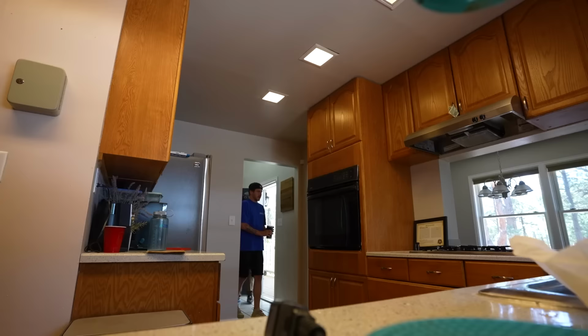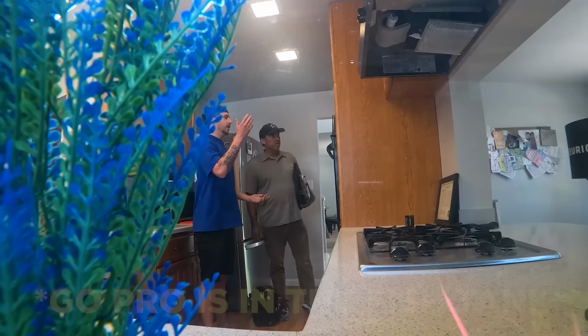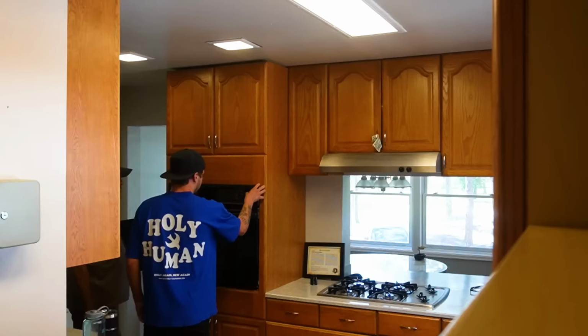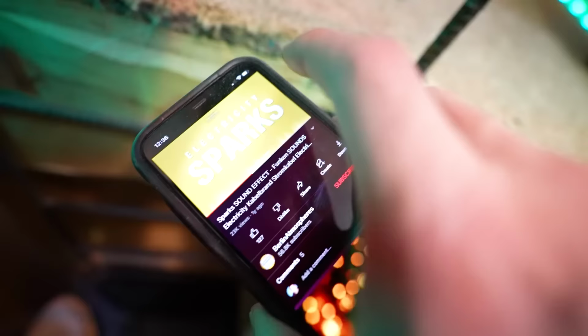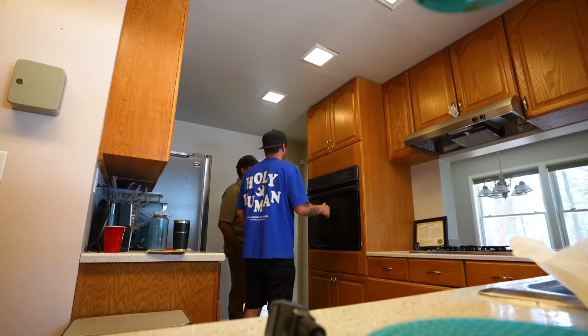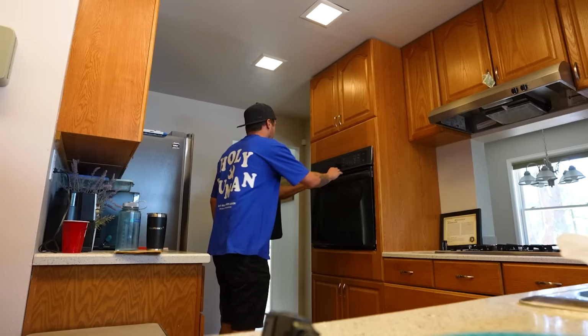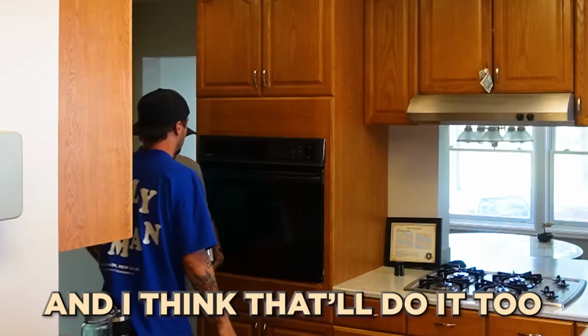Yeah, the oven here. The interesting thing about this was we had Airbnb renters come back and the oven won't open or even turn on. Sometimes I'll try and push the buttons and it's, did you turn off the circuit breaker? I did turn off the circuit breaker, but I'll push some buttons. Sometimes it'll do something, but it won't. Okay. Yeah, we have to get that open because I have to get a model number off that in order to look at the parts. Okay. I think I do have a drill. Is that what you need? No. I don't know what the Airbnb folk did. I didn't even try and monkey around with it. I want to be self-cleaned on it, and that will do it too sometimes. Does it have a self-clean on it?